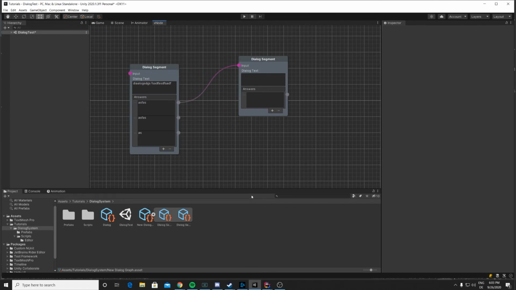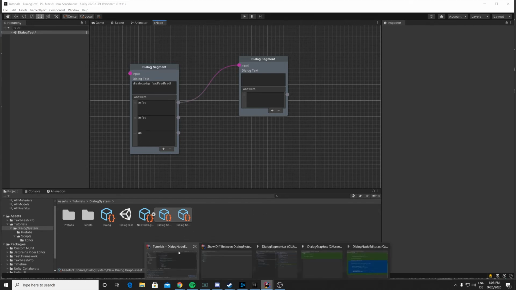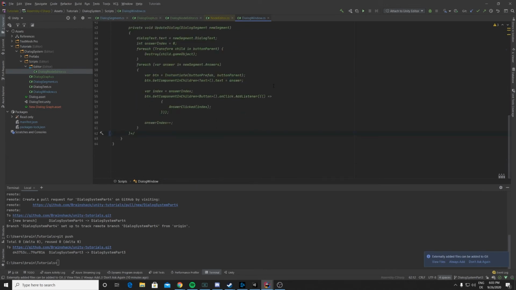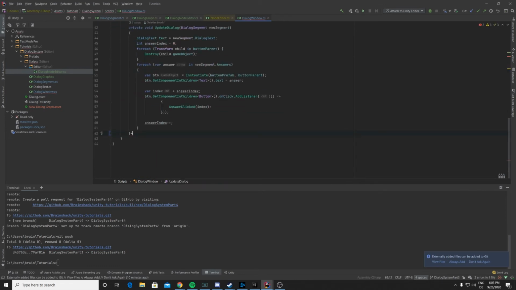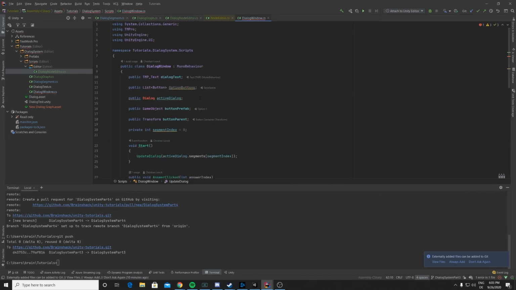All right. What we need to do now is to actually use our nodes in our dialog window, so we can actually use it in our game, right? So let's do this next. So back in our dialog window, if you remember, we commented out this text. We're going to put it back in, but we're going to heavily modify this whole stuff. So this is still using our old dialog class, which we no longer have. So we are just going to change this to a dialog graph to use our new dialog graph class.